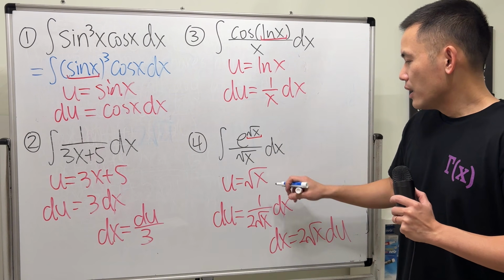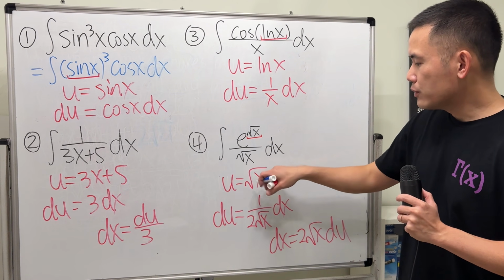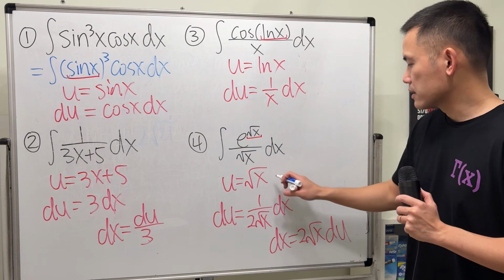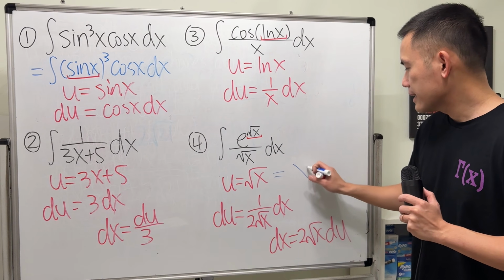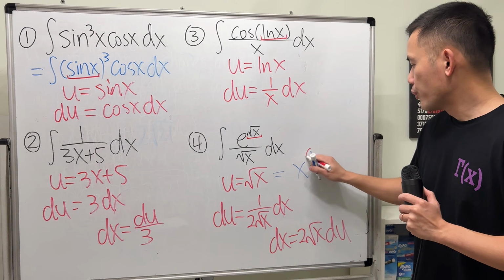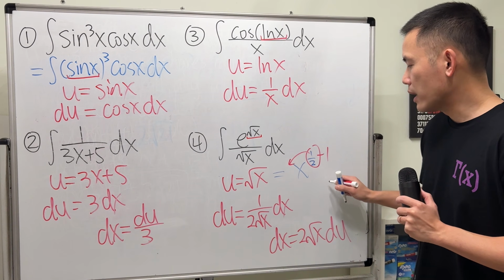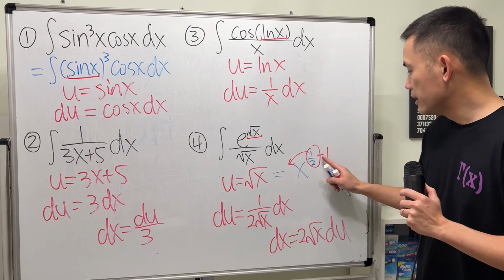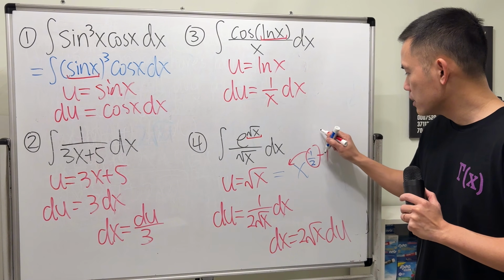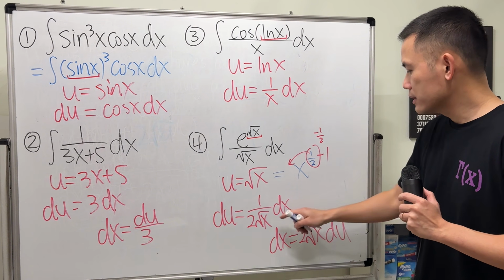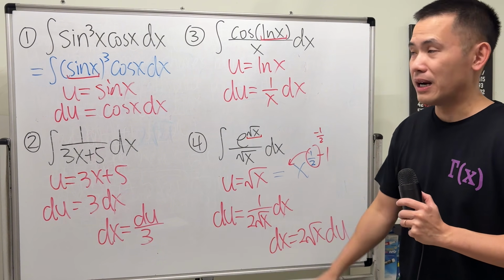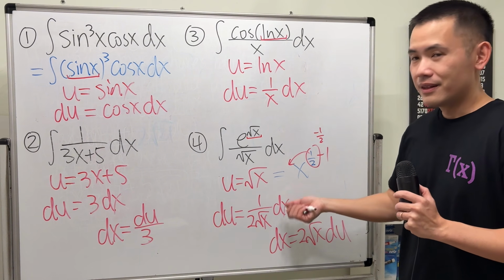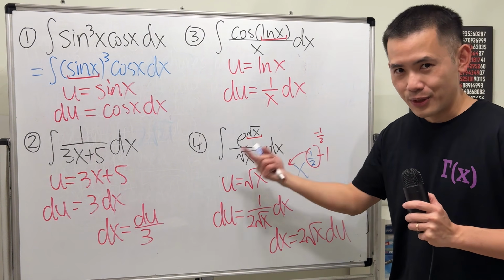Okay, and if you haven't remembered the derivative of square root of x, write this as x to the 1/2 power, bring the power to the front, and then minus 1. That's how we got the 1/2 x to the negative 1/2 power, which equals 1 over the square root of x on the bottom. So far so good? Now let's go ahead and continue.